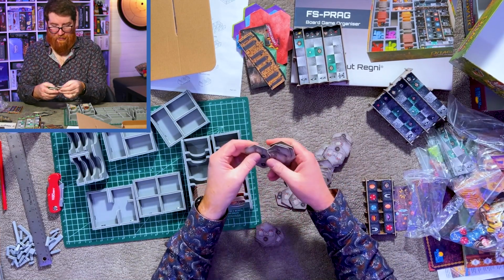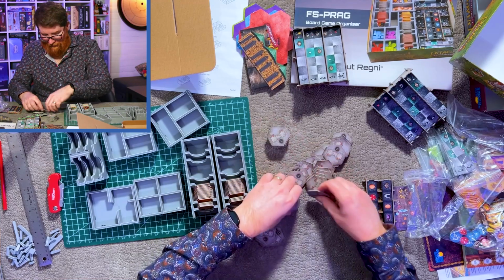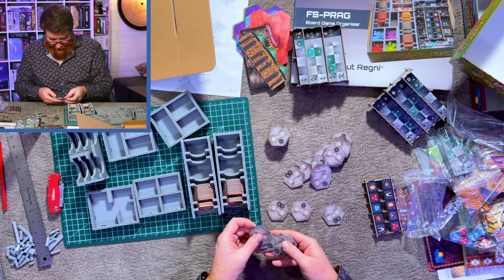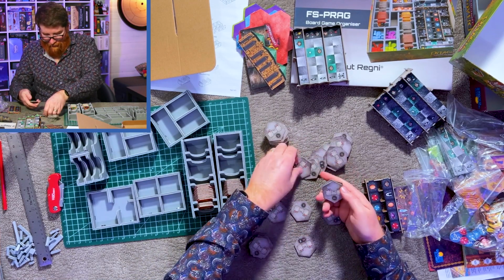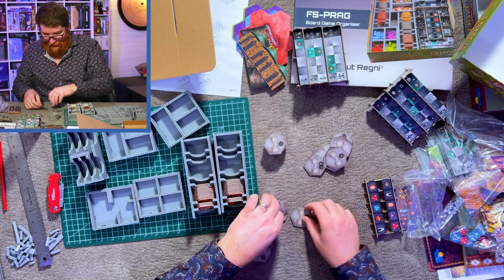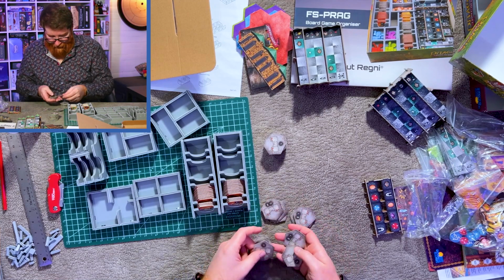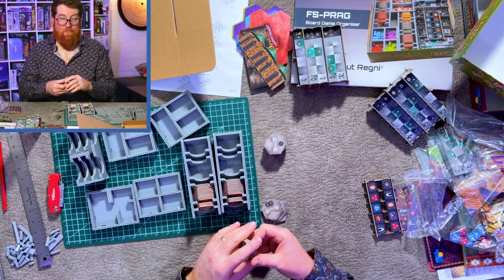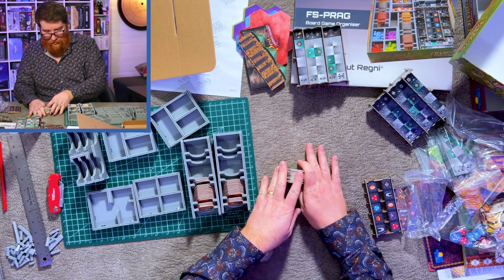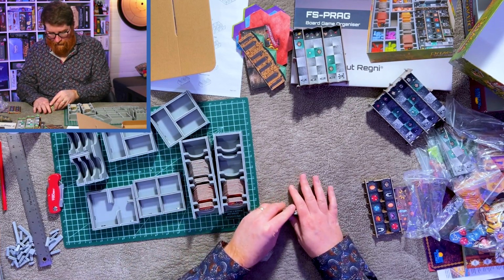Twos. Like, I did try to keep these organized in the bags, but you see, this is why I wanted to get some sort of organizer, just to make this sorting process, which you kind of have to do at the end of a game, a little bit more streamlined and easier to set up for the next game. I'm a big fan of the faster it is to table a game, the less reason you have to not play it. I think it's a good lesson for all board gamers. That's kind of how I live my board gaming hobby: if I get to the table faster, then there's less reason to not play it.